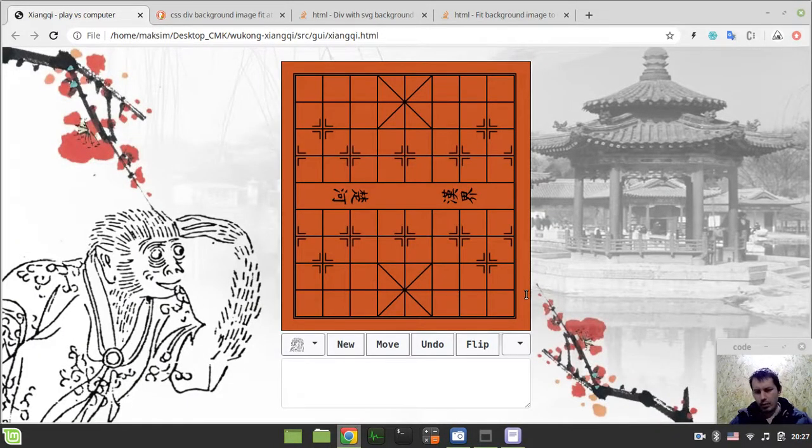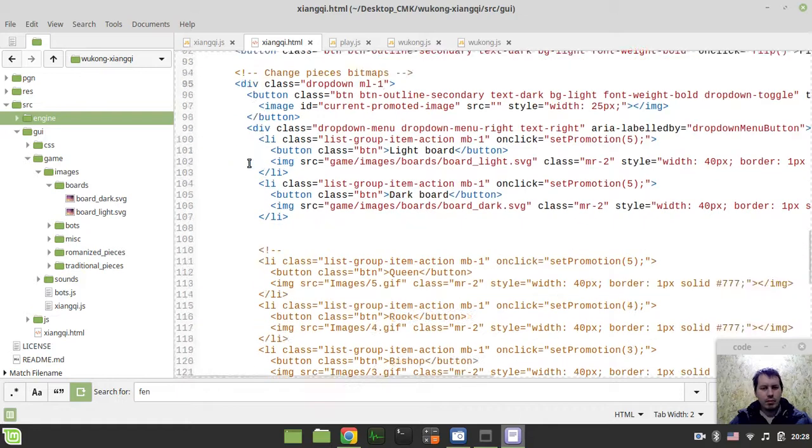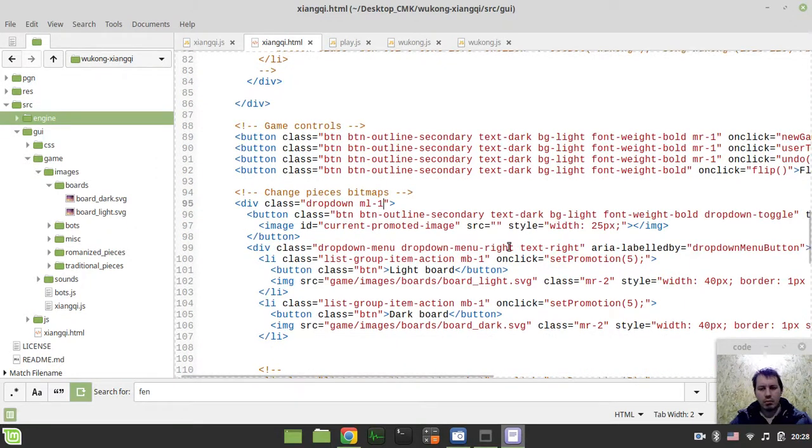Yeah, if I was a front-end developer, I would have known better how to do this stuff. Okay, so where is the parent layout? Oh, this is just... No, hold on a sec. The drop-down menu, this one. Yeah, this one.